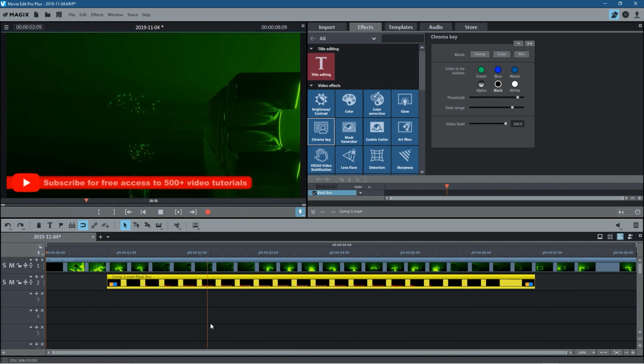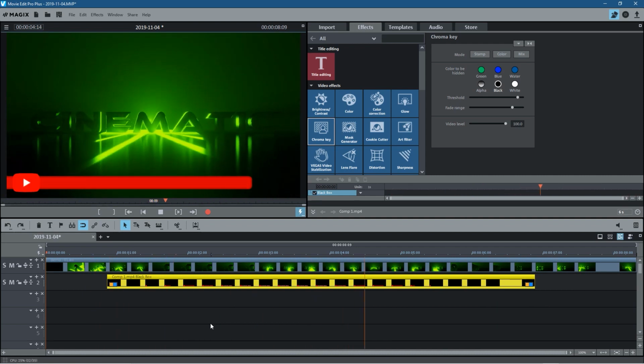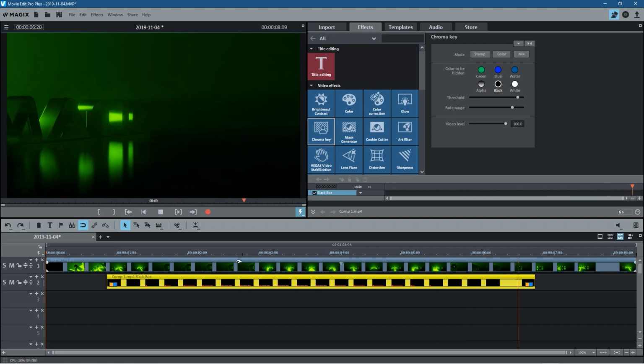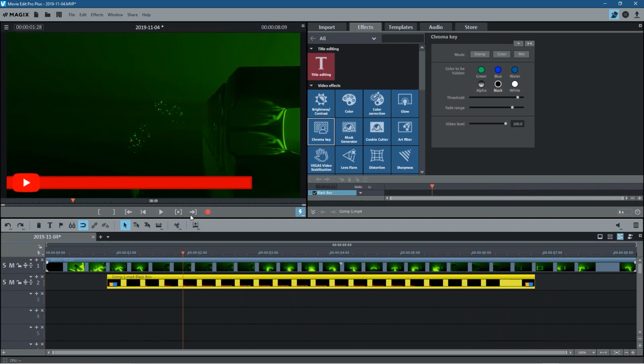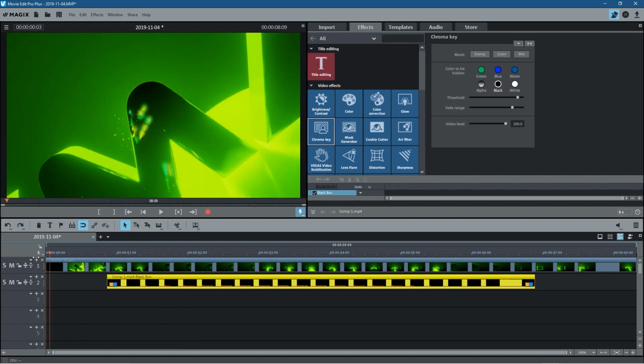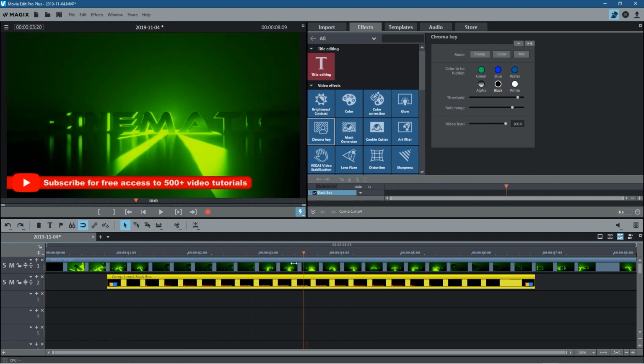Let's try it one more time. Excellent. So that works well. I'm not going to save this. This was just to demonstrate the chroma key and the reason why I made it a black background. That's kind of why I'm using this demonstration here with this particular software, just to show that you can easily chroma key it out afterwards, right?